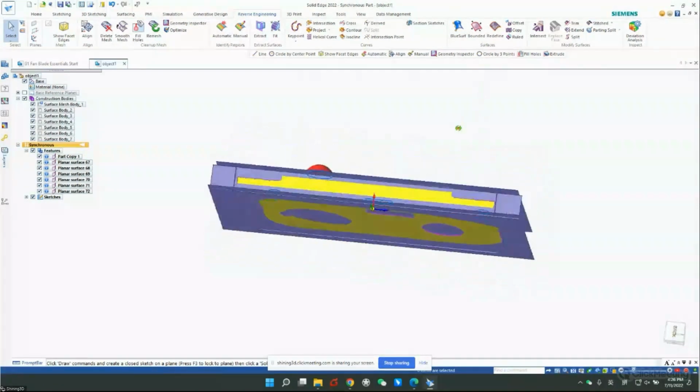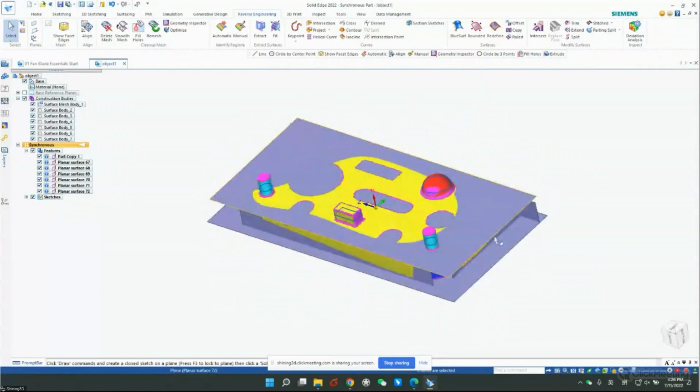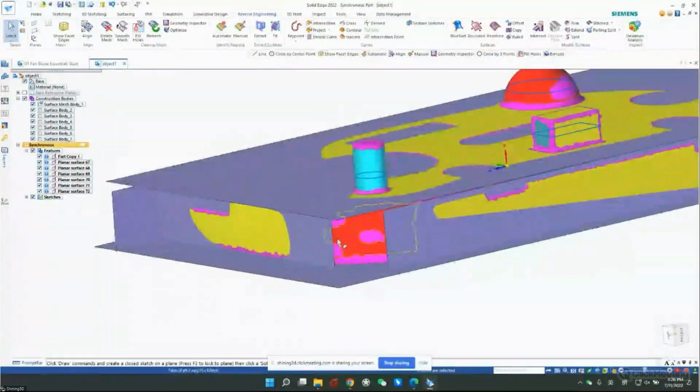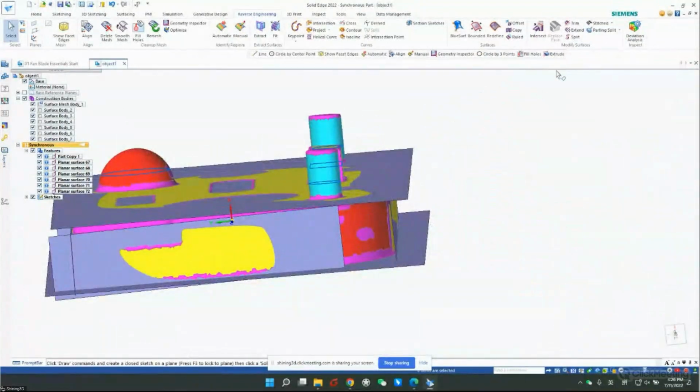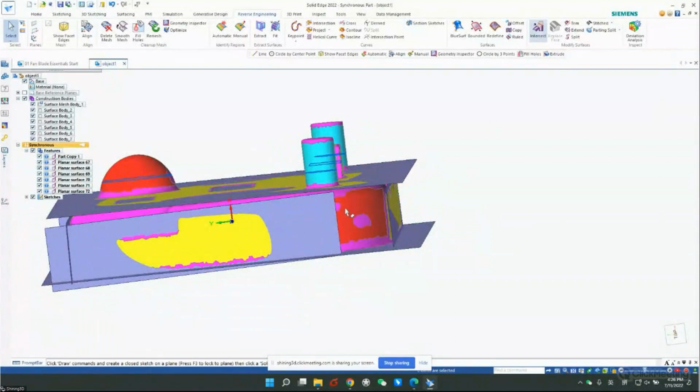Here we already have the 6 surfaces for this body part. The first thing you want to do is, if you want to use all the surface to generate a solid body, you have to make sure all the surfaces are combined together to a fully enclosed body area.